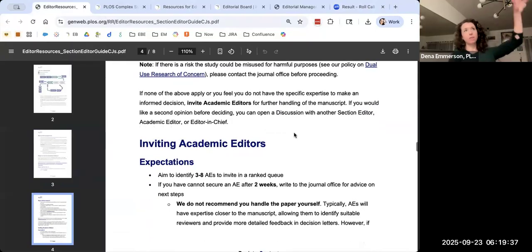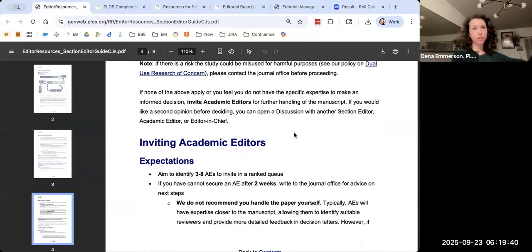Okay, so basically, if none of the above apply, if it's not suitable for rejection or transfer, you're going to move forward with inviting academic editors. And this one is a little bit of a pain point, I will admit. And sometimes, as Joe mentioned, sometimes editors are inactive or they're hard to find. And I will say right away that in an ideal world, we would have some beautiful recommendation algorithm that would just automatically suggest the perfect editor for your paper. But unfortunately, that is not the reality in which we live. And so we've written this guide to help you navigate the systems that we do have available for you.